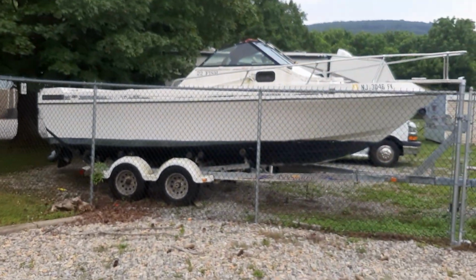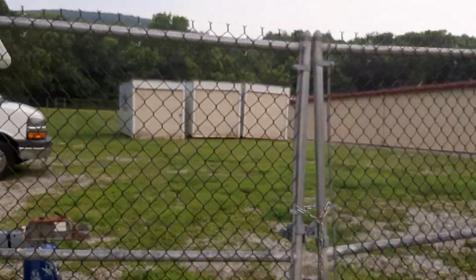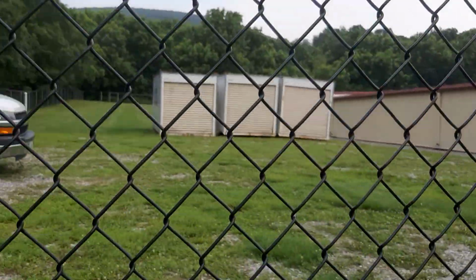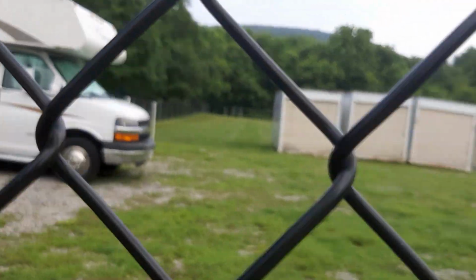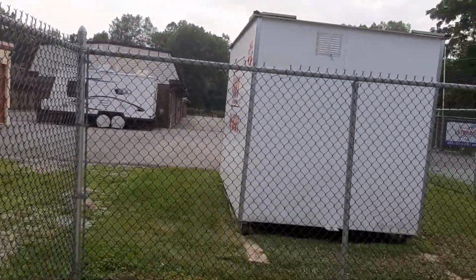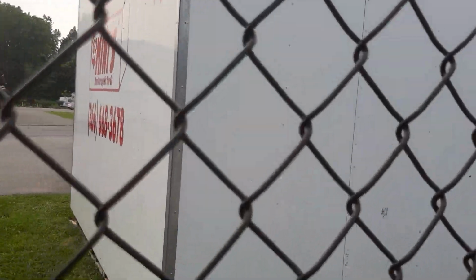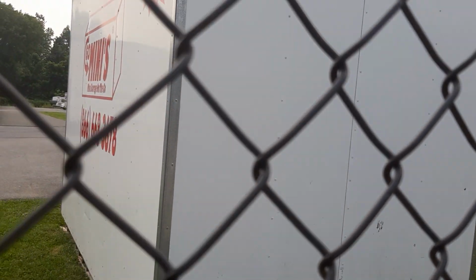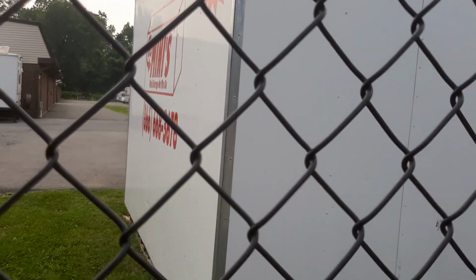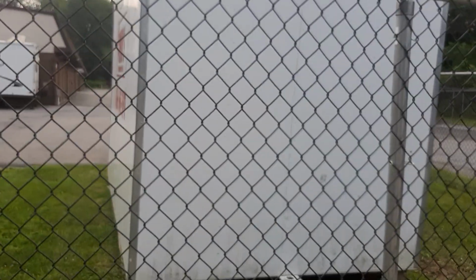So now we have the boat, we have the RV, we have the mini storage, and all we need to know now is the prices for me to become a client. But the purpose of this video is to tell you that these are really cheap. These units are just enclosed, very cheap storages, and you can rent one of those, and they can transport it. I believe they should provide, I do not know, but they should be providing the transportation to come to your yard.